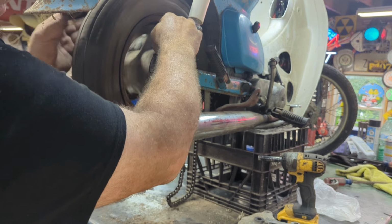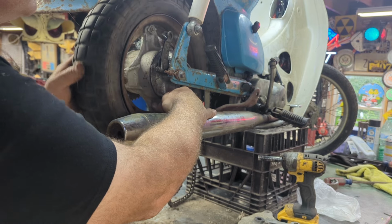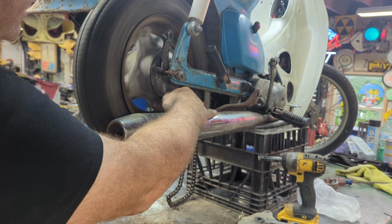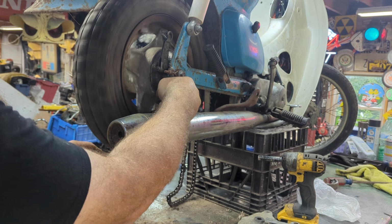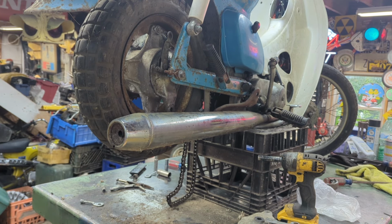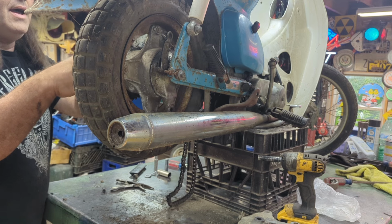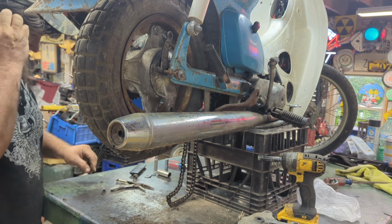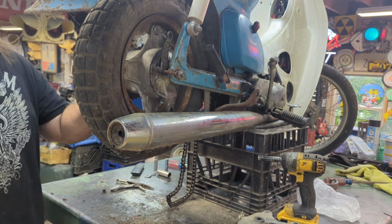Brake rubbing. What's it rubbing on? Oh, I see. Rubbing on the bolt for that. You know, I never put air in these tires. I don't know if they're going to work or not. Now on this side, well, I think it looks kind of cool there, guys. Looking pretty neat. I'm going to leave that original bolt in case I ever want to put the original tires back on.